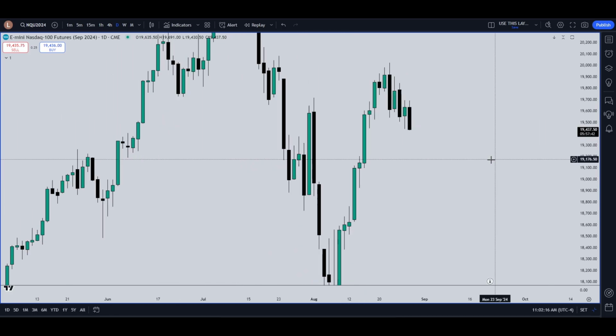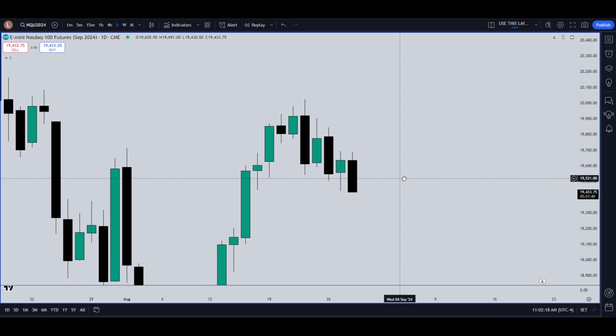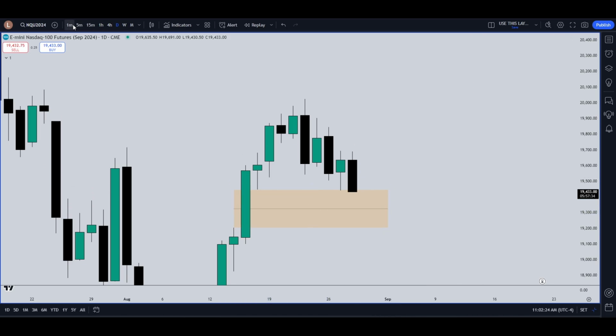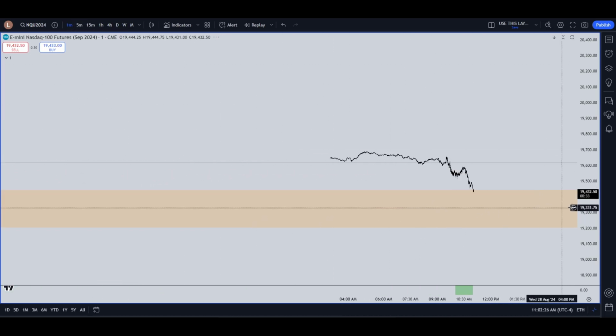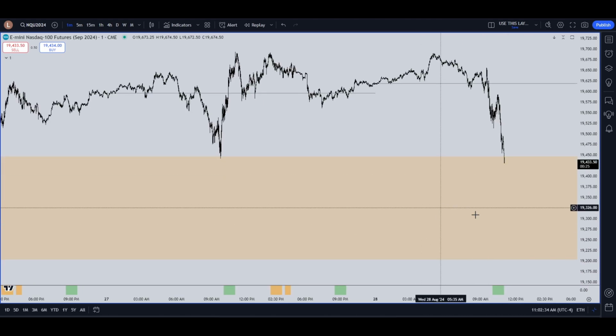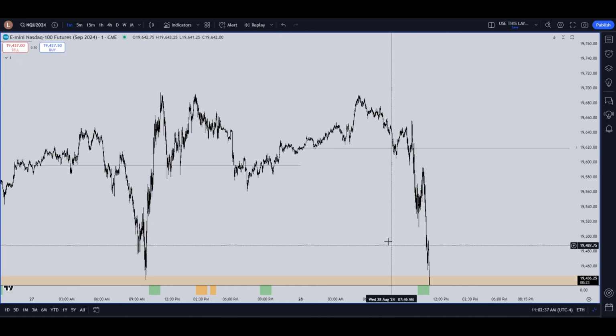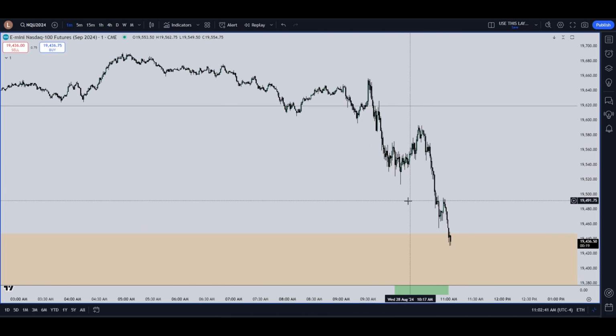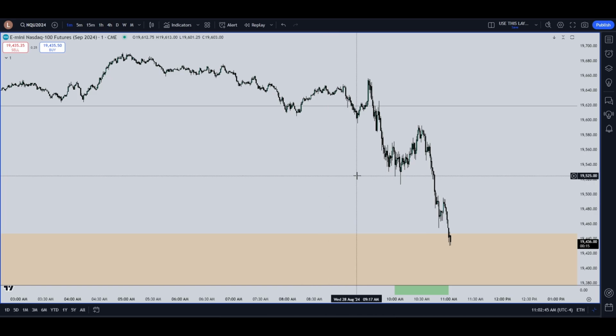The inefficiencies are your second priority if you don't have any liquidity points to gauge price on where it is currently. So just before we drop down to the 1 minute, I'm going to draw out this inefficiency here so we can also see it on the 1 minute. And really what we're doing is we're framing a larger time frame idea. So remember, the daily is drawing towards that BISI all the way down here, but you're also still going to be utilizing these smaller time frames in the same premise, looking for old highs, old lows, and knowing where you need to target for price.